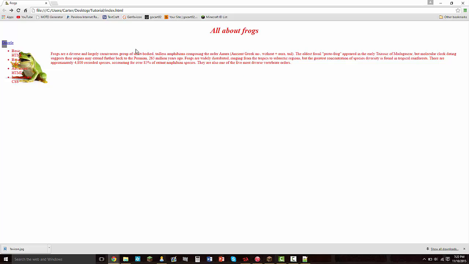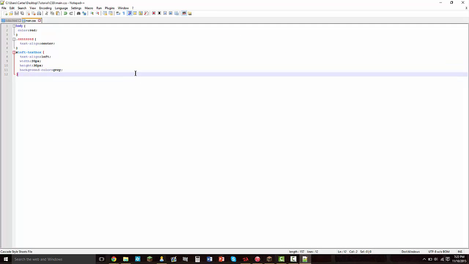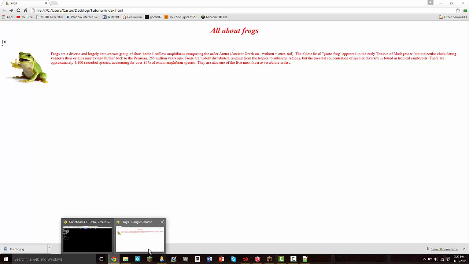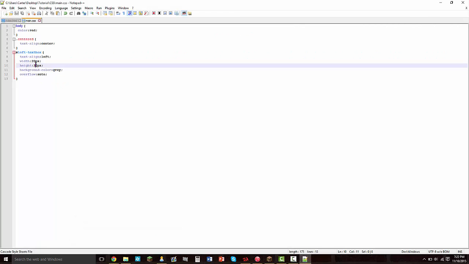I can say it 1,000 times, people still won't figure it out. This is very, very important, so pay attention, peoples. Overflow auto. Control S. Refresh. Problemo solved. Now it doesn't run into everything. But now you can't see it. What's up with that? Well, then your selection's just too small. That's what it is when that happens.